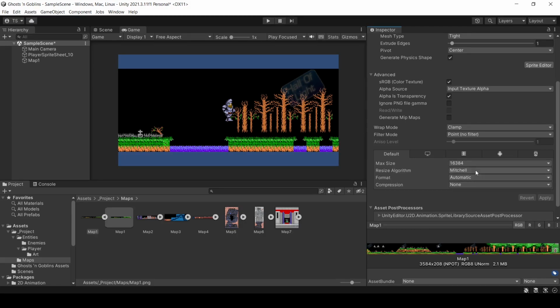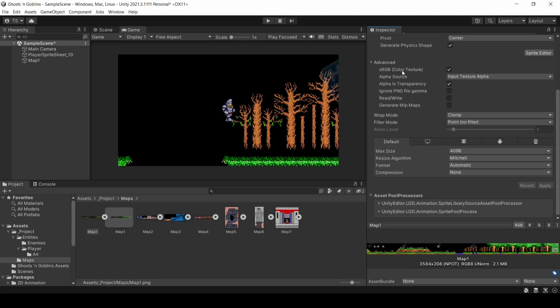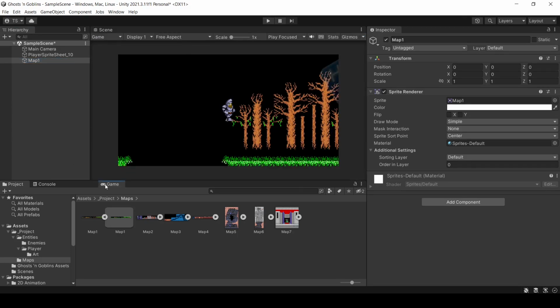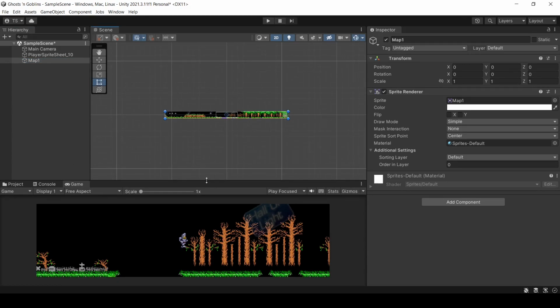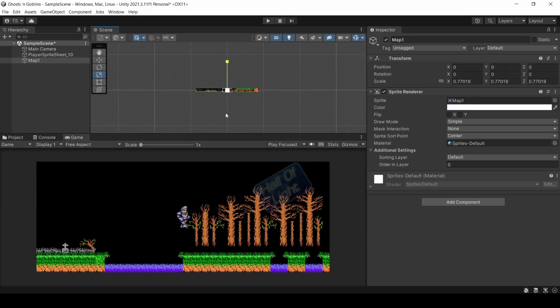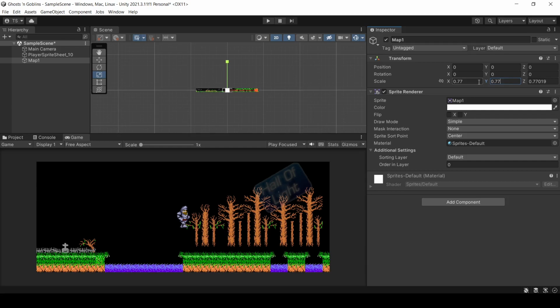Okay. Let's put this value. Okay. And I guess now if we put 16 again, not at all. Guess we can just change the scale. Okay. Guess that's good.